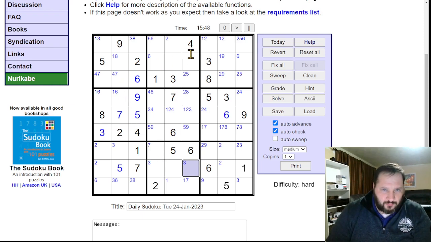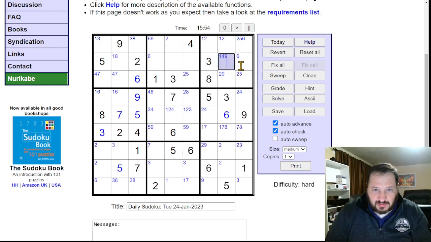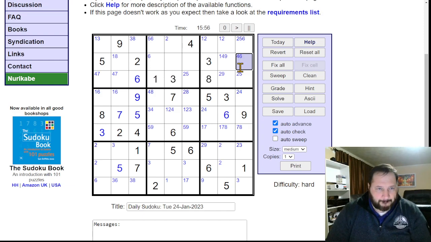Okay, 4s. We've got 4, 4. Oh, there we go. I didn't even notice that one. We've got a ghost row 4 here. So we have a 4 that has to go here or here. Okay, we've got a 4 here. We've got a 4 here. We've got a 4 here. 4 comes down. 4 can be anywhere. Let's just mark it.